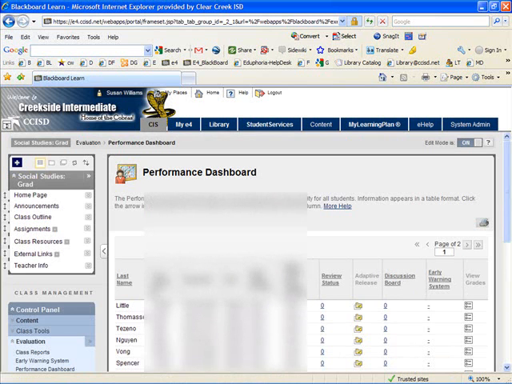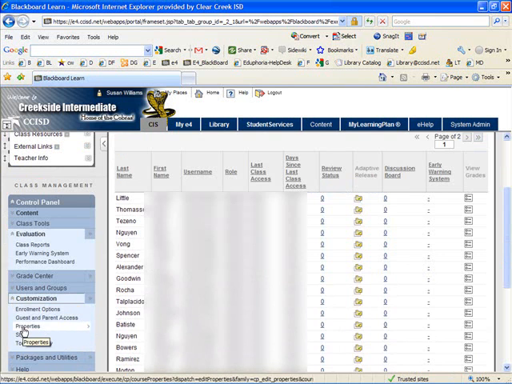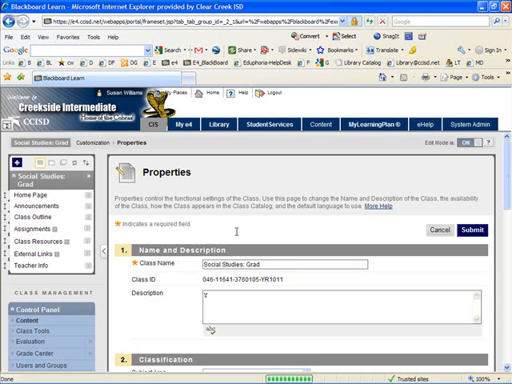So then, once you know who it is, you can go back over to the control panel under Customization, Properties, and you can change the name of that class. So if I've determined that these are my regular kids, I can change this to Petrie Social Studies. You can say regular.